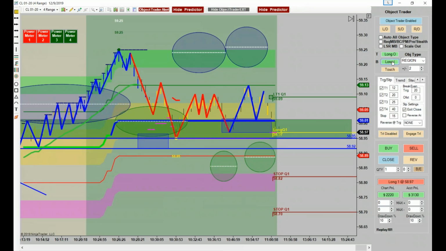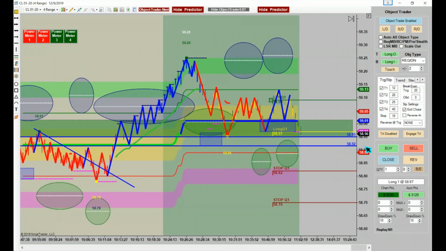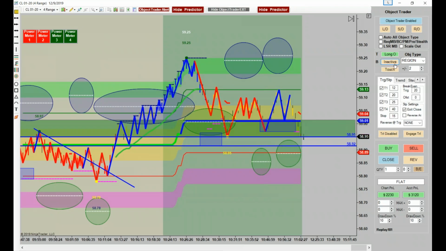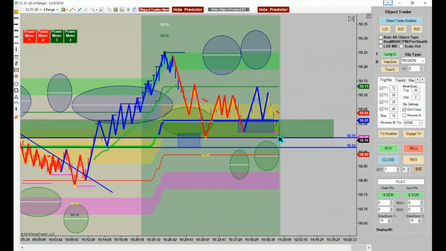Oh, I had the long inside crumb. Well, we'll live with it. Actually, no, we won't either. I'm going to sell it because I don't want it to tag at the bottom there. I only want it to tag out the top. We're only going to take this trade if it starts, instead of heading down, letting us box it.